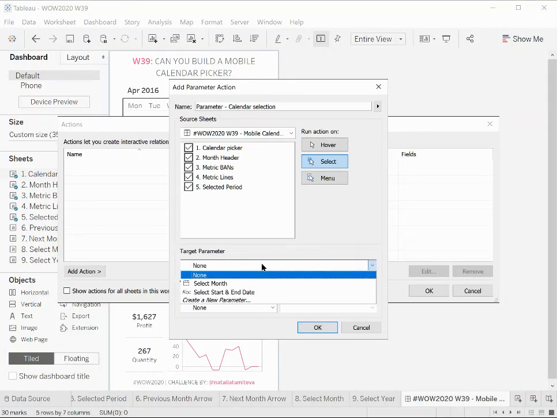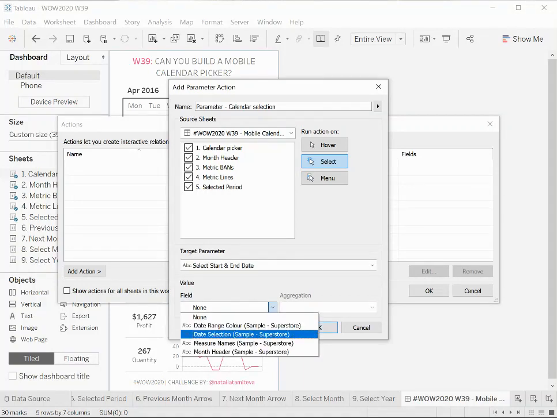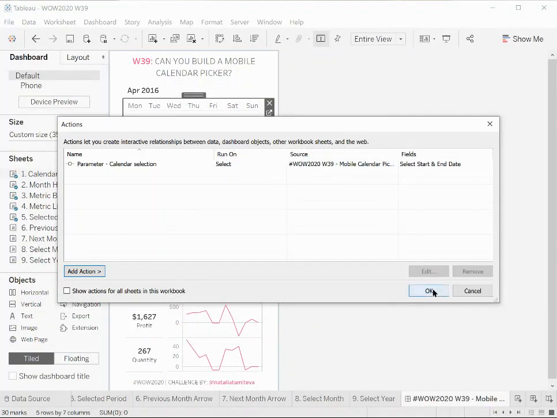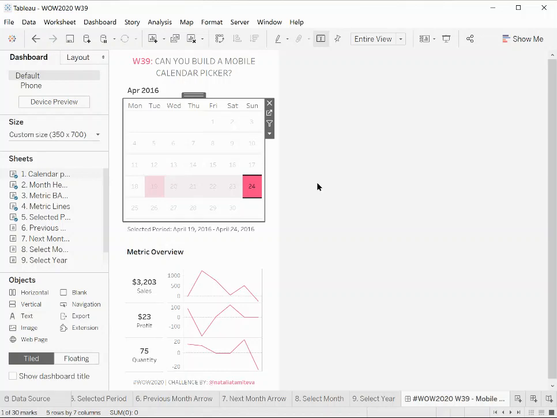And this is going to work with the select start and end date, updating the date selection. I'm going to click OK. And now when I click on a particular date, you can see how the range updates here at the bottom as well.